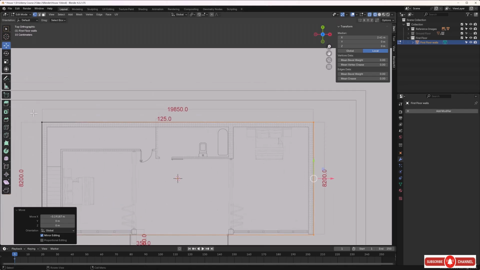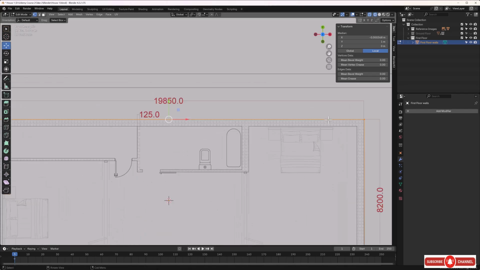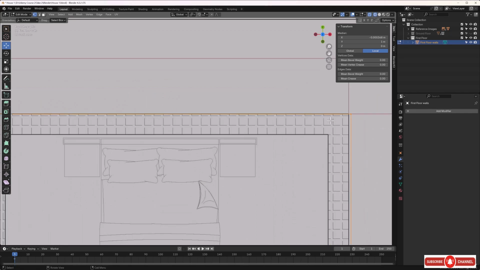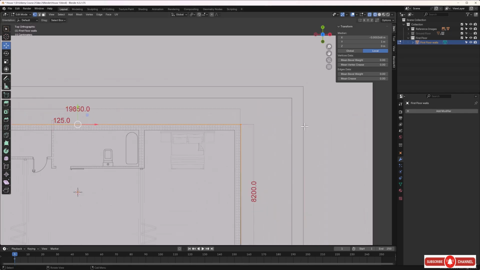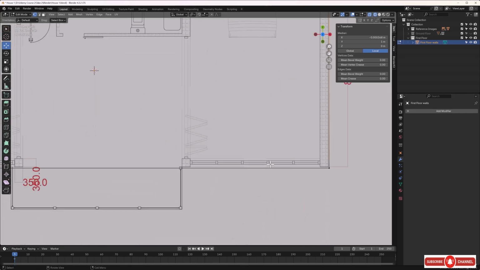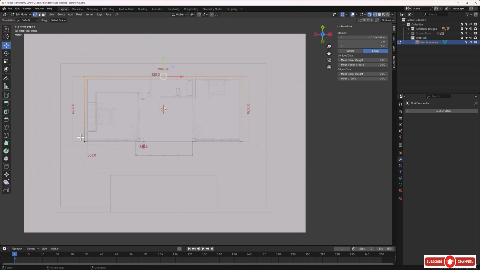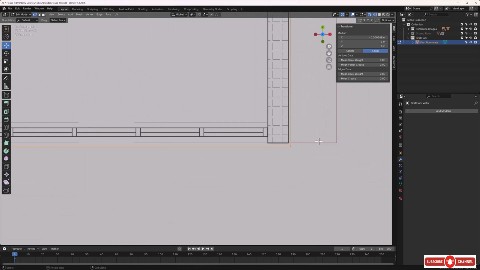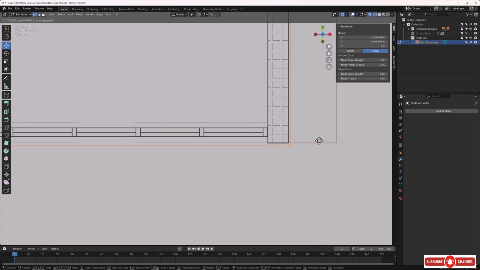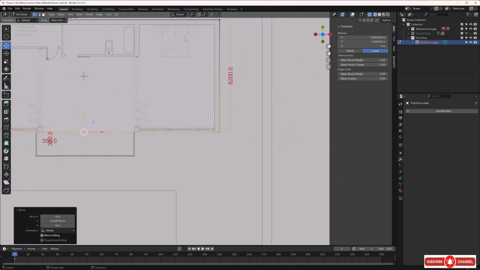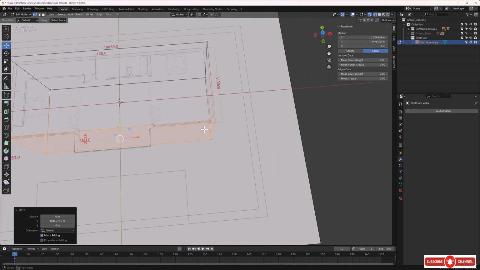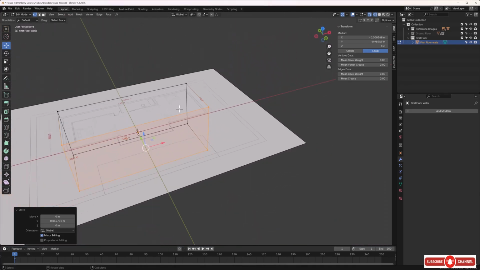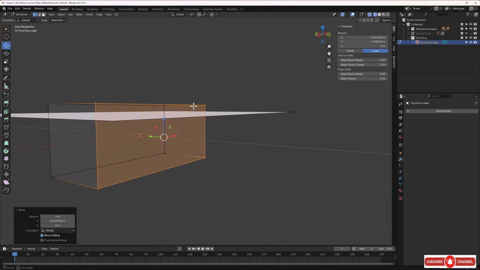Let's have a look at the backside. So select these backside vertices now and see where they're at. And they're actually really good, so I'll leave those alone. And let's have a look at the front. And those are a little too far forward, so I'll grab those. And I'll press G and Y and take them back a little bit like this. There we go, that's cool. So that's now the footprint of our first floor.